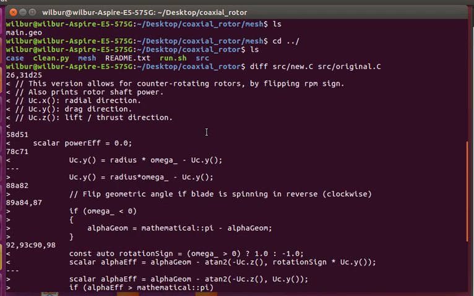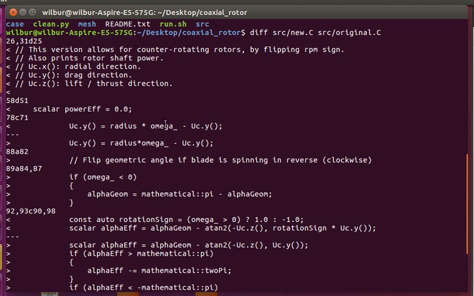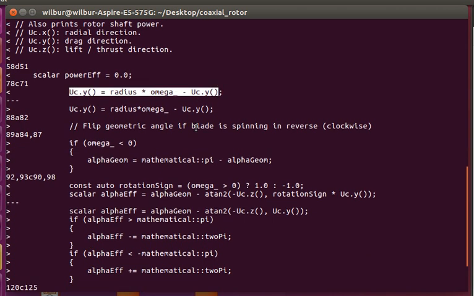Basically, we have to interpret the sign of the RPM and incorporate that in the direction of the velocity local to the rotor blade.